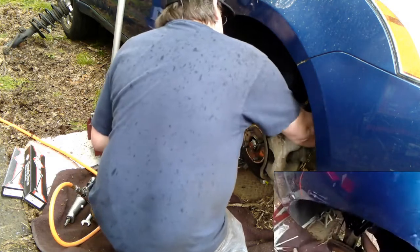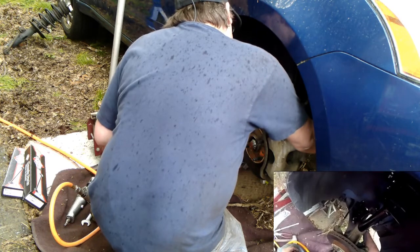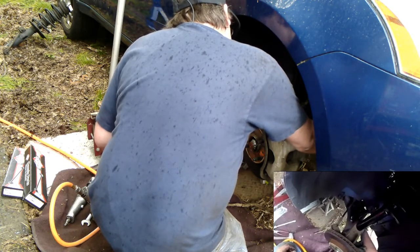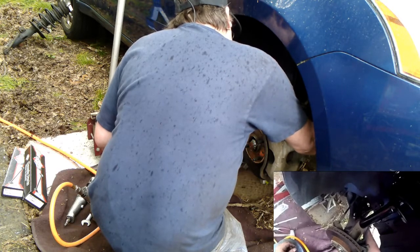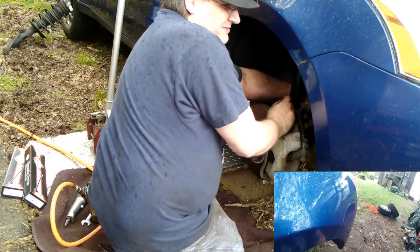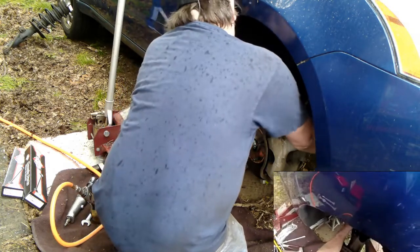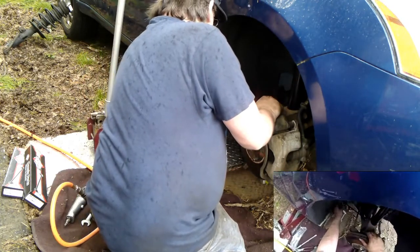Now, because this is a different sway bar link, this is why I do them in pairs. They should both fall in the holes without problems if they are the stock length and size as the one on the other side. And it obviously is not. We'll leave that one loose for now. We'll do it when we do the other side.